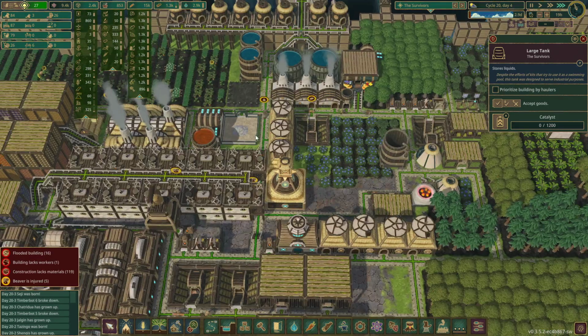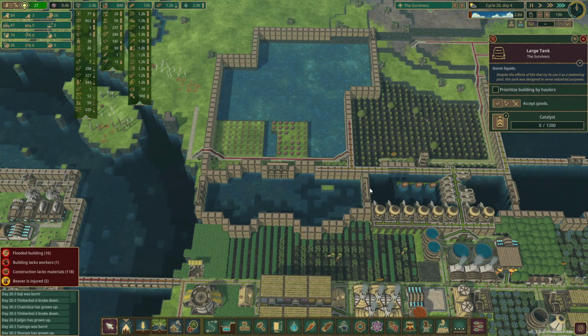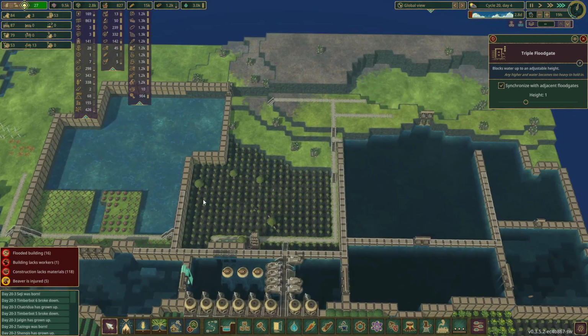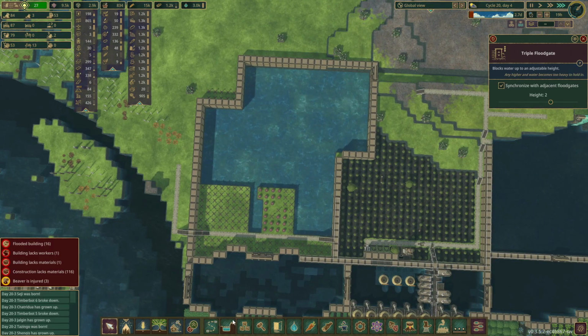Okay, next drought incoming. How's our water looking? Fantastic. That is very, very nice. Okay, so now I'm happy to let water out from here. That's fine. And we can fill this side up. I'm not too worried about this side for now. So leave that closed. And I'd rather have the water come out from here. And just fill all of this.